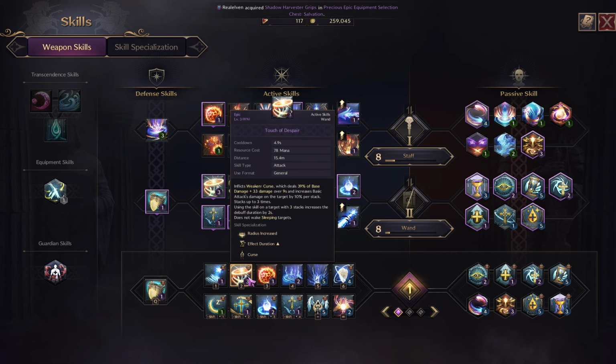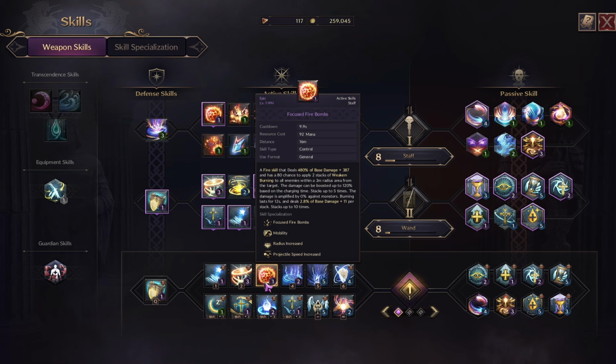Touch of Despair. This, along with Time for Punishment, is super important. The skill will provide a constant stream of healing for your target, so having that maxed out and having all 3 stacks on the bad guys is super important. Fireball. This is your big burst damage utility, also providing big burst heals.